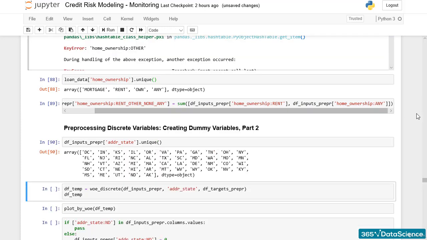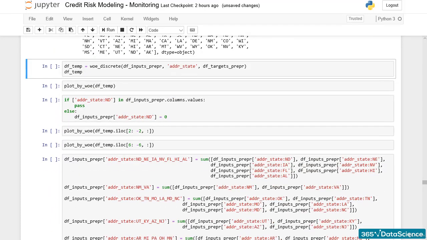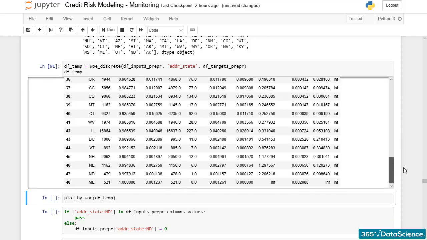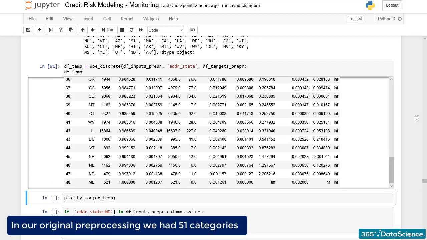The next variable is address state. You remember this one, don't you? We preprocessed it for so long. Now the unique values are only 49. That's strange because in our original preprocessing we had 51, 50 for the 50 states and 1 for the District of Columbia.